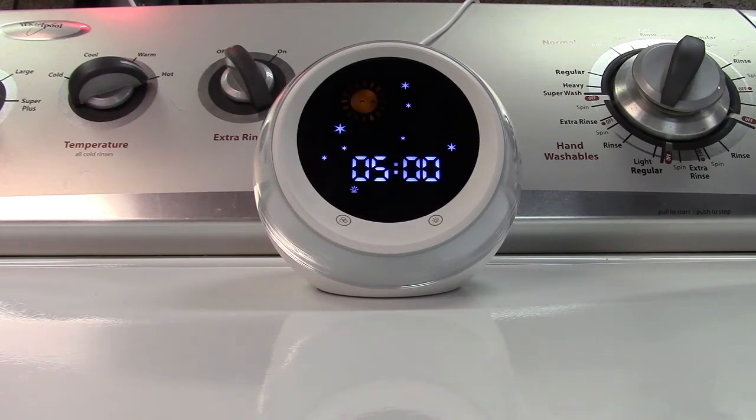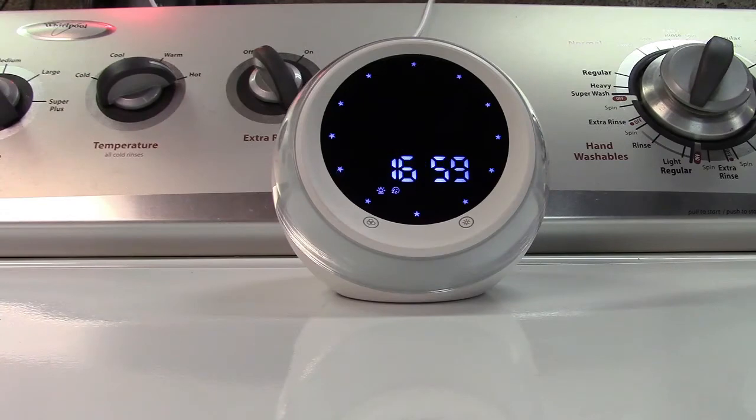The sun icon is up, and that will continue until 10, at which point it'll go away, and then later the moon icon will come out. So I have the clock set to 4:59 right now, and at 5, the moon icon should come up. You'll notice the display is in 24-hour mode. That, of course, can be adjusted to 12 or 24-hour mode. And there's the moon icon right there.